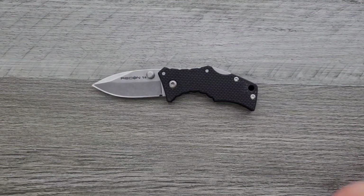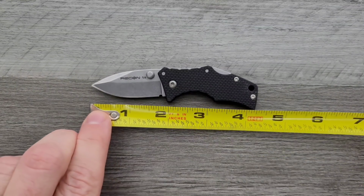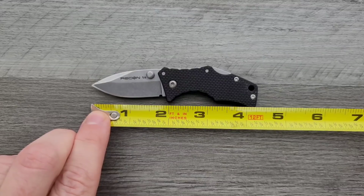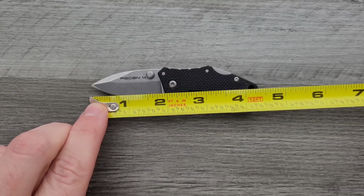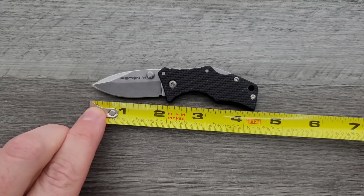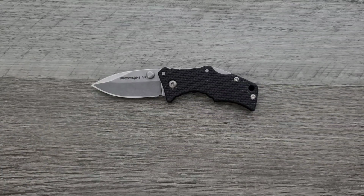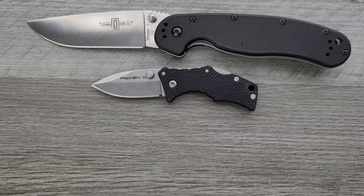Let's go ahead and get a measurement of this guy, because this is a teeny, tiny, weeny little knife. Recon 1 Micro coming in at 4 1/4. Blade length coming in at a little under, about 1.8 inches, and your cutting edge is coming in at about 1.75 inches. Let's go ahead and do some size comparisons up against the Ontario Rat Model 1, and we'll just do a couple.